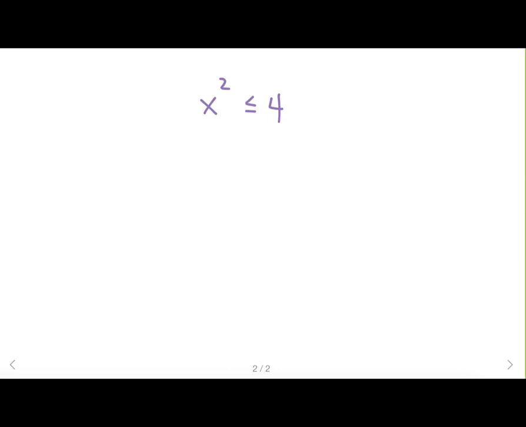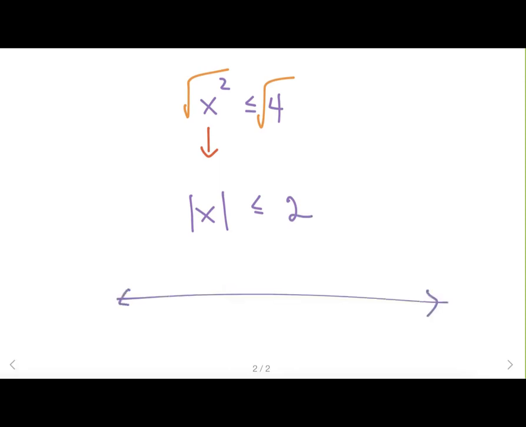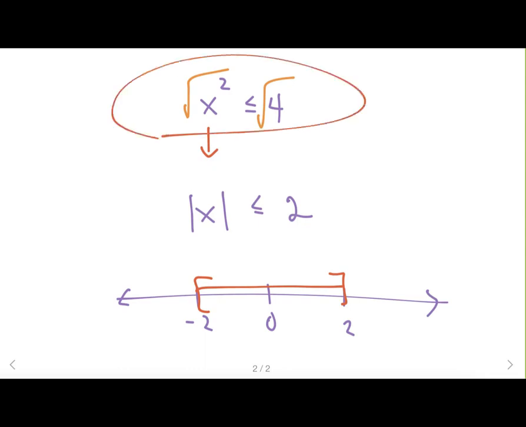So instead of putting the plus minus on that constant side, it is possible to take the square root of both sides, and instead of plus and minus on the constant, we could call the square root of x squared the absolute value of x, which is actually the definition of the square root of x squared, and then we would have less than or equal to 2. Now, on a number line, who are the x values that are less than or equal to 2? Those x values do fall into that appropriate range.